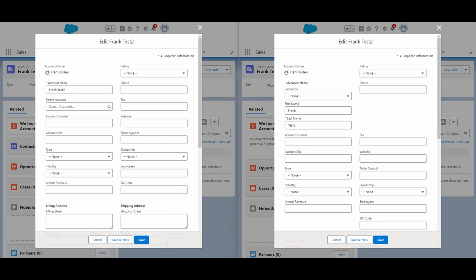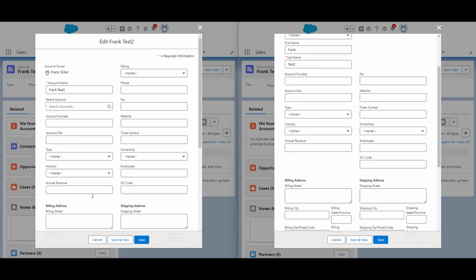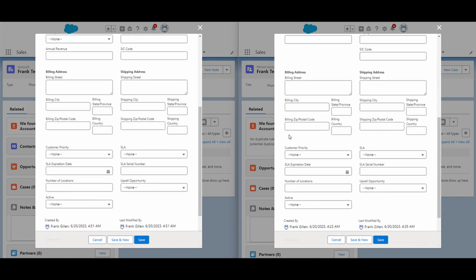So as you can see, I'm displaying two types of accounts. On the left, this is what you would see for a normal account in Salesforce. And on the right, this is what you'll see if you enable person accounts. When you compare the two, there's not much of a difference, but one of the main things you'll notice is that there's a first name and last name field for person accounts, while with original accounts, there's just an account name field. Additionally, there is no parent account for a person account. There's no account hierarchies or contact hierarchies. Outside of those two fields, if you scroll down, there's really not much of a difference between the two accounts.